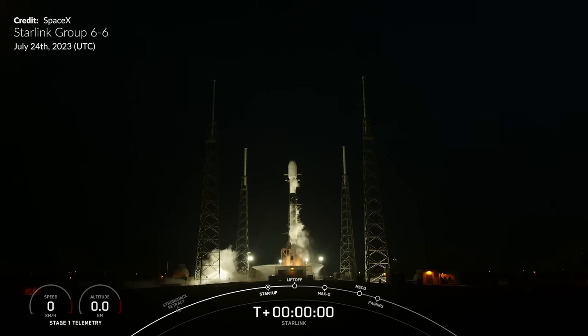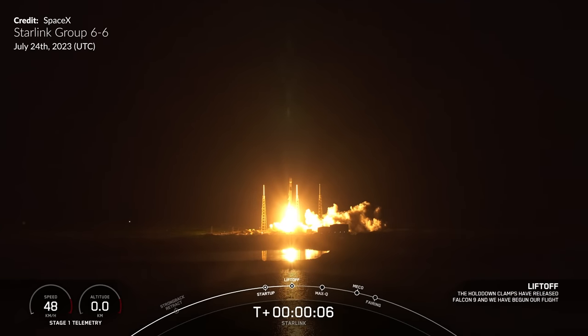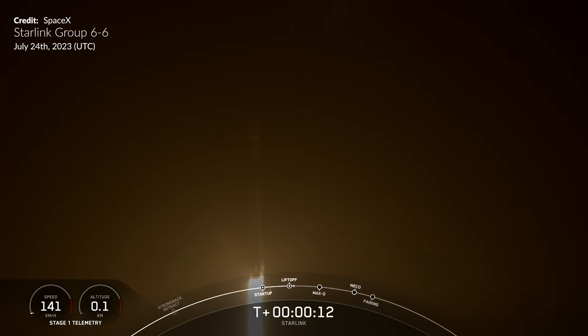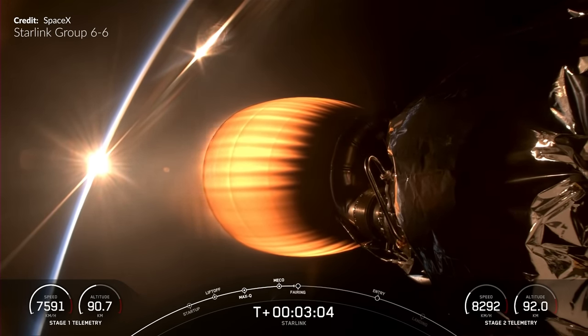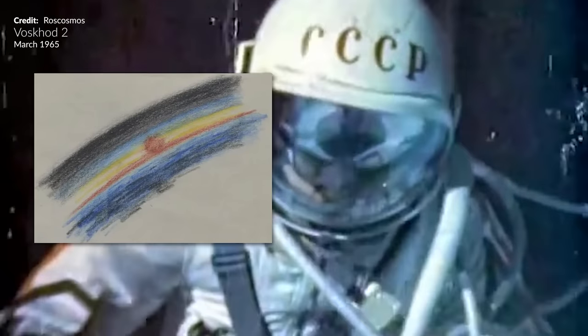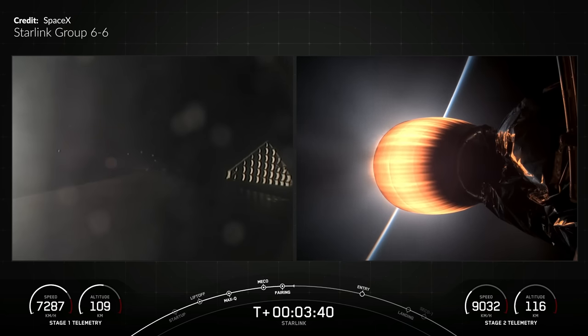We had two more separate Falcon 9 launches go up during the week. The first from Cape Canaveral Space Force Station — Booster 1076 lifted off with 22 Version 2 Mini satellites on board, only the sixth flight for this booster as it disappeared into the night sky. Stunning views from the second stage — in particular, the second stage with the sun setting behind was just magic. This view reminds me of the perspective that Alexei Leonov might have had when he drew that first famous picture in orbit. When you compare the quality of that feed from the second stage to the booster camera, you can really see just how much better that quality is — hopefully they'll upgrade the booster cameras soon too.